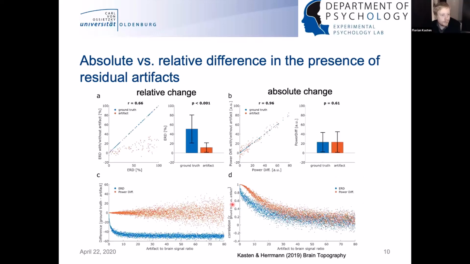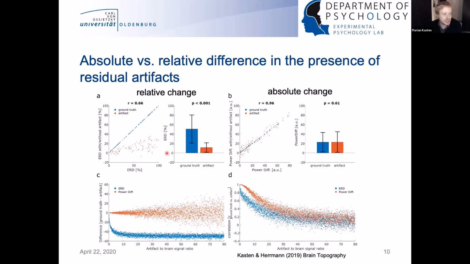To illustrate how important this can be, we also recently did a little simulation. It's not very sophisticated. You essentially just create some random values for the pre and post stimulus power that give us value pairs that we can use to compute ERD values and power difference values that give us a ground truth, which you can see in blue here. And then according to these formulas I just showed you, we can also add an artifact. What you see here is an artifact that would be approximately 3 times the size of what we set for the pre-stimulus power. And we allowed it to vary by 10% between pre and post stimulus to incorporate random fluctuations due to heartbeat or whatever processes you may have.